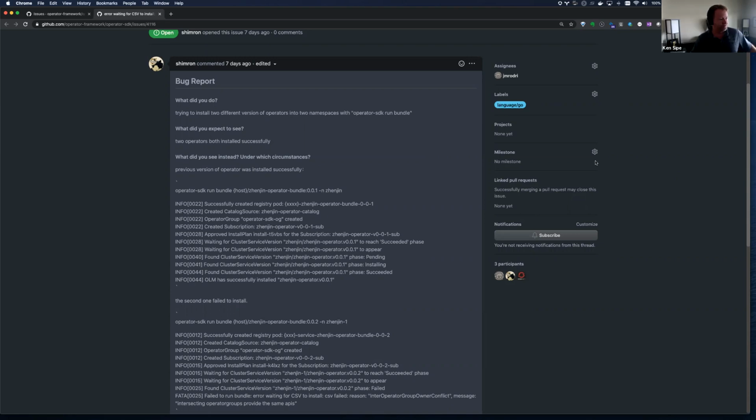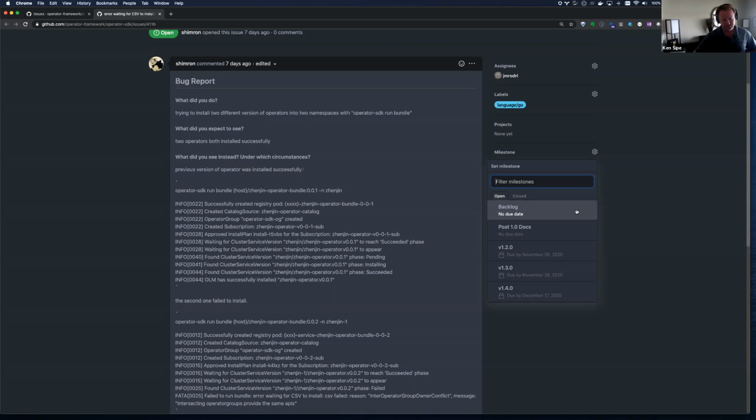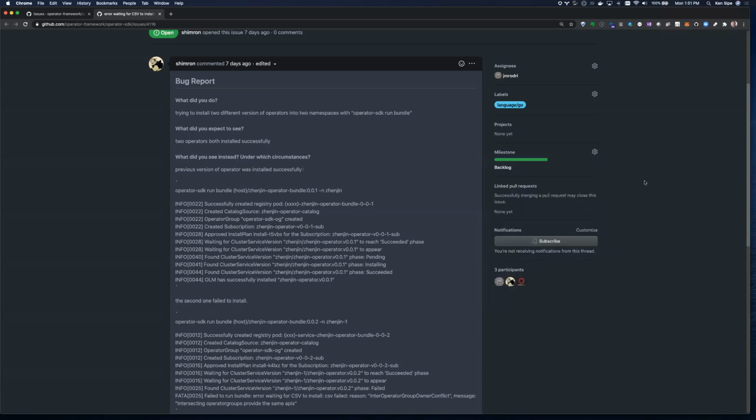Got it. Looks like, Jesus, you've got it backlogged then? This is more triaging, not triaging, but kind of support with some determination of action, I would imagine. We're good? I would put the support label on here, triage support, I think. And Jesus, my suggestion on this would be just link them to the OLM docs. And if OLM docs don't exist, then we should create an issue somewhere in OLM that says we need docs for this, and then we can probably close this. Yeah, that makes a lot of sense.